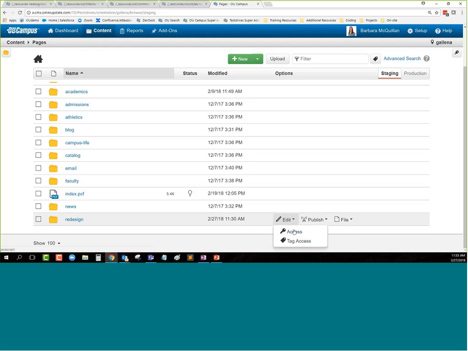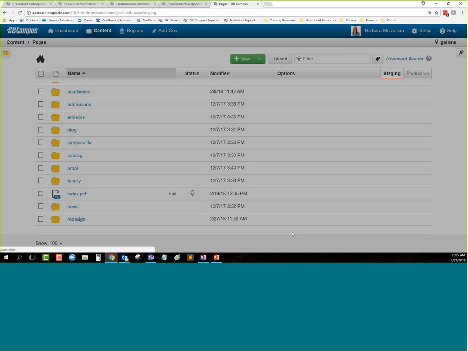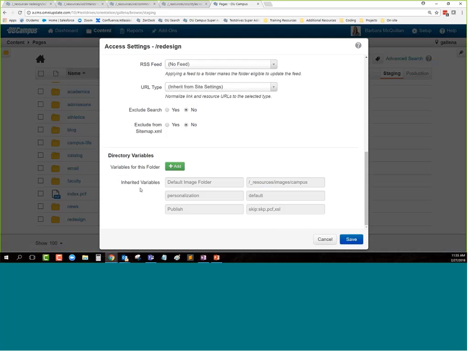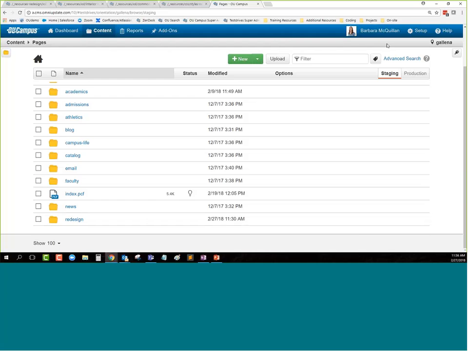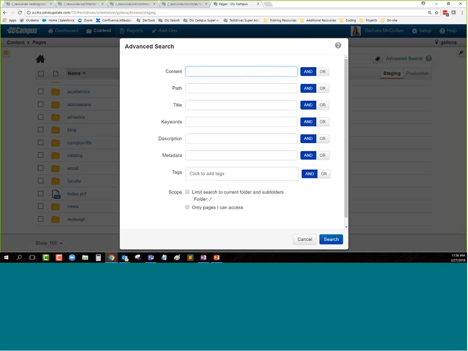Other things that you can do, also under that edit access, scrolling down to the bottom, I have this option here to exclude from search. This search is the internal search inside OU Campus. So when I'm looking for content here and I click advanced search, this particular search is completely internal and the index is built inside OU Campus.